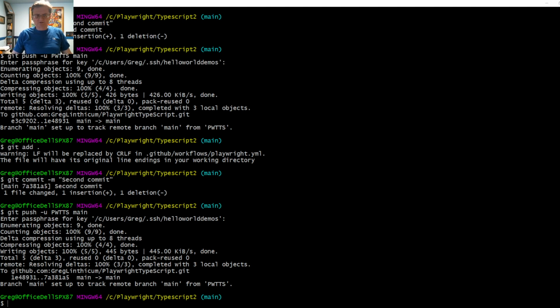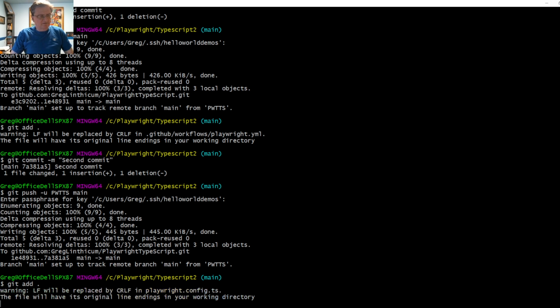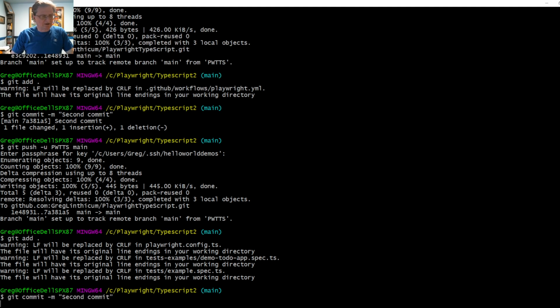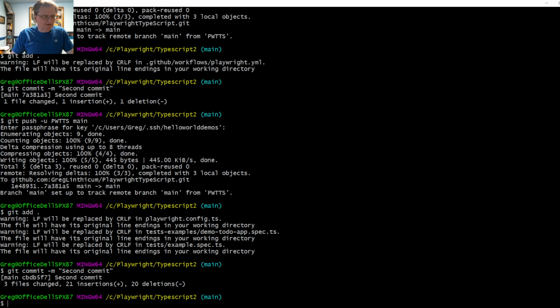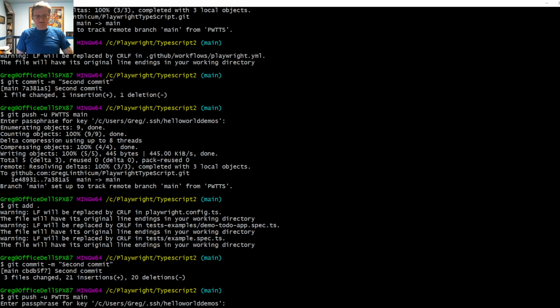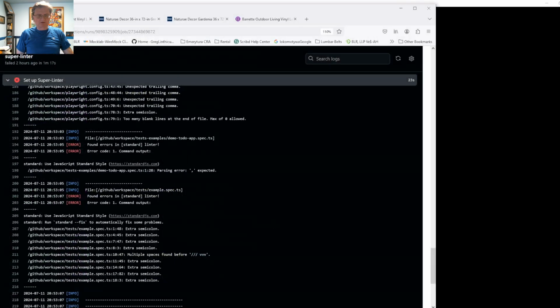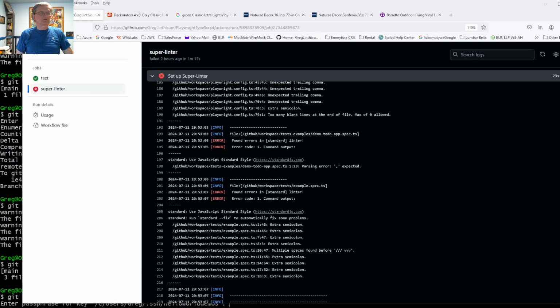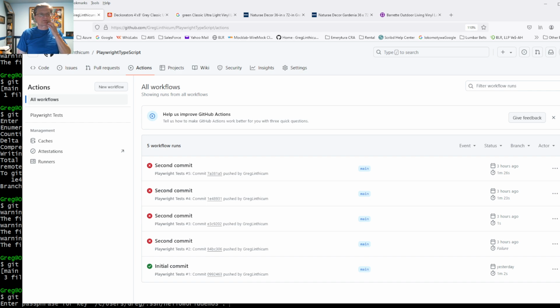So let me go back to my git bash command and try to reflect these changes. So add, we modified 3 files, they are here, and then commit. I should have changed the comment, and push. Yes, so now we go back to our git, and we see how the linter performs this time.